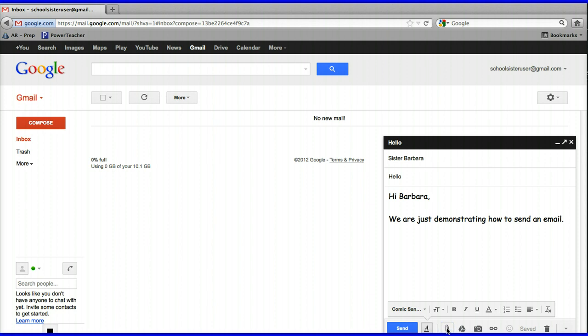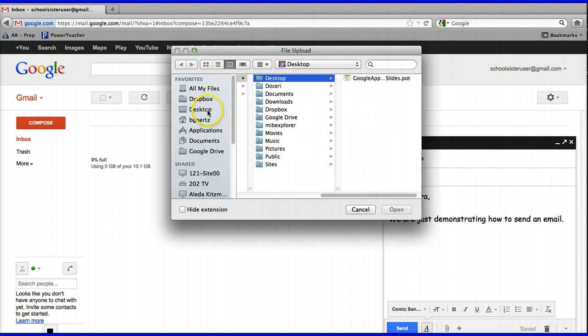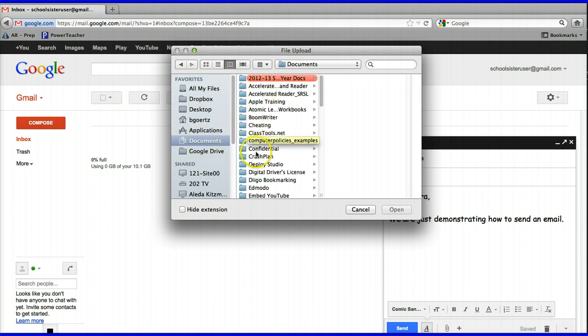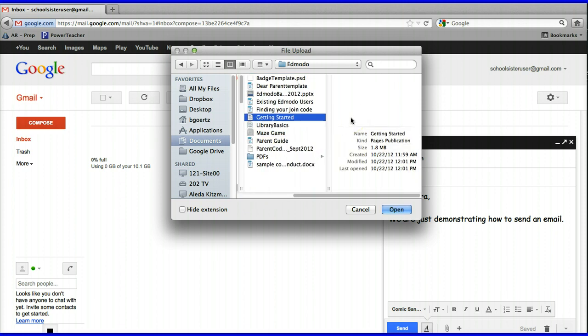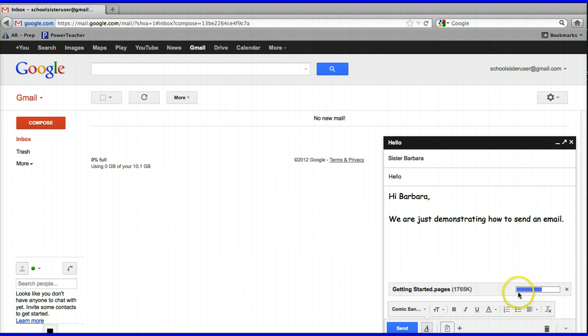So when I click on that, just like it used to in your other email account if you were attaching, it opens up a window where you have to navigate to wherever that particular file is, and then you just click on it. And let's choose something that I know is going to be a little bit smaller. Okay, so we'll just do that. And we're going to say open, and then it attaches it down here. It tells you the progress. Now let's say you made a mistake and you don't want it on there. Just click on the X and it's gone.